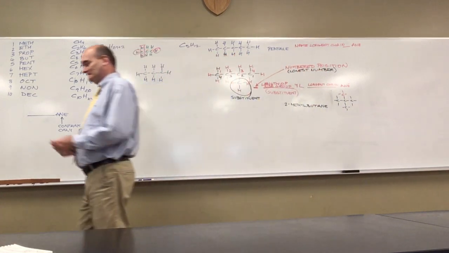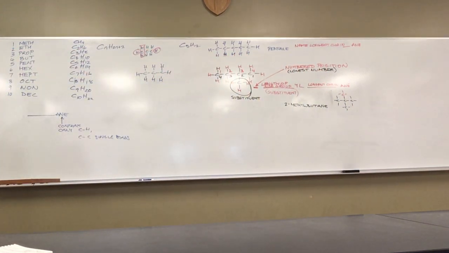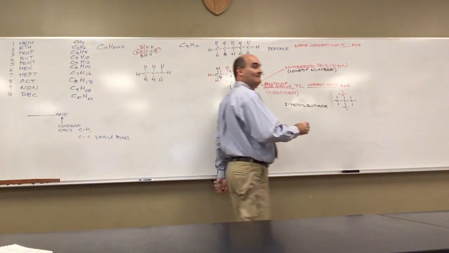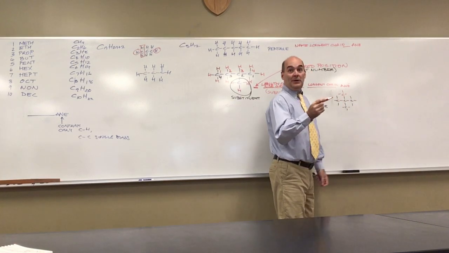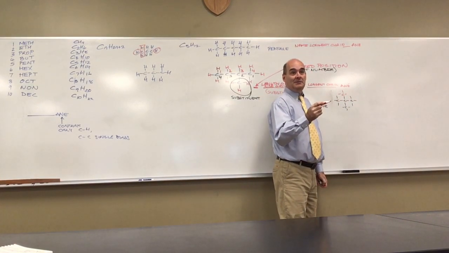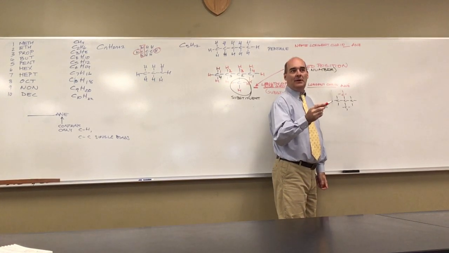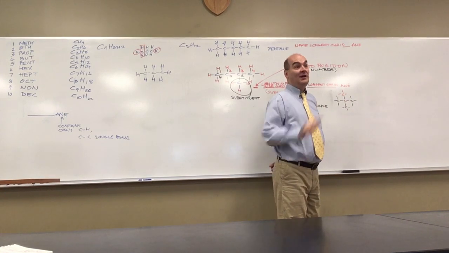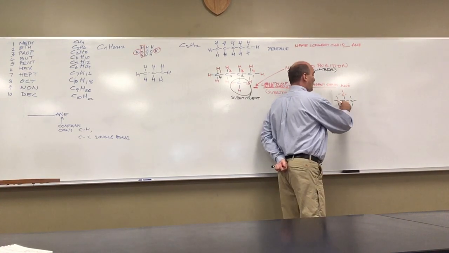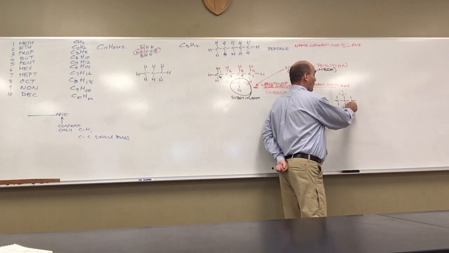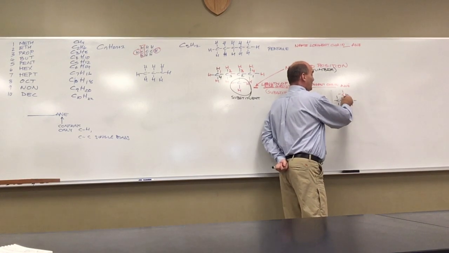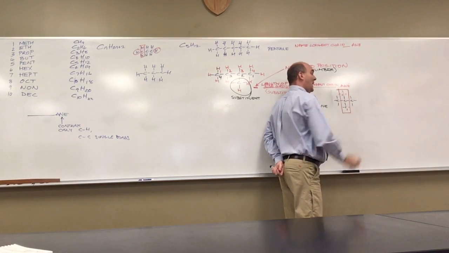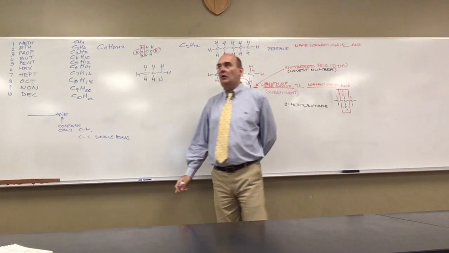What's that called? What's my longest chain? Okay, do we want to be conventional and read this from left to right? Let's not get into the habit of doing that. Because from left to right, it's 1, 2, 3. That's my longest chain. If I go around a corner, 1, 2, 3, it's still 3. 1, 2, 3, 1, 2, 3, 1, 2, 3. Okay? My longest chain is 3 carbons long.